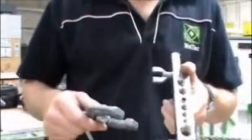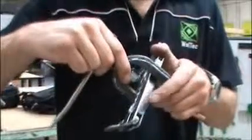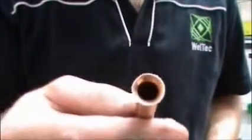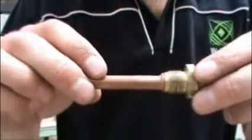This piece slides in like that, twists around, spin it — that locks it in, can't move out. Then you just tighten that up all the way until the copper is actually squeezed right in to make that shape, which is making the shape of the brass fitting as well. It's made a nice even flare all the way around, which is going to match quite nicely with that piece.